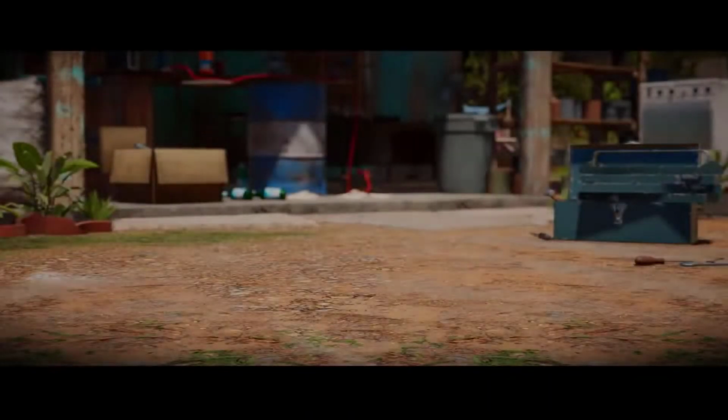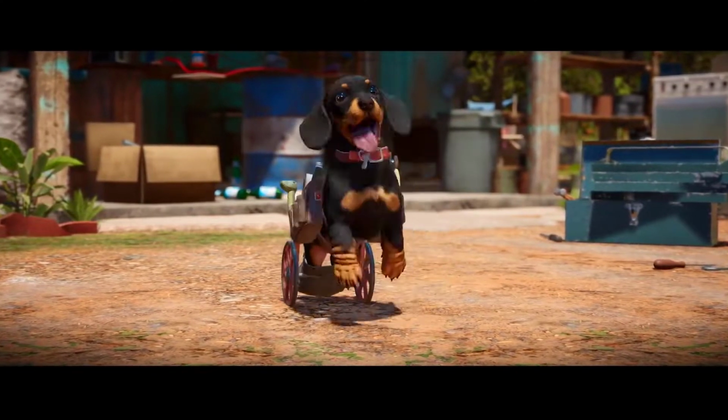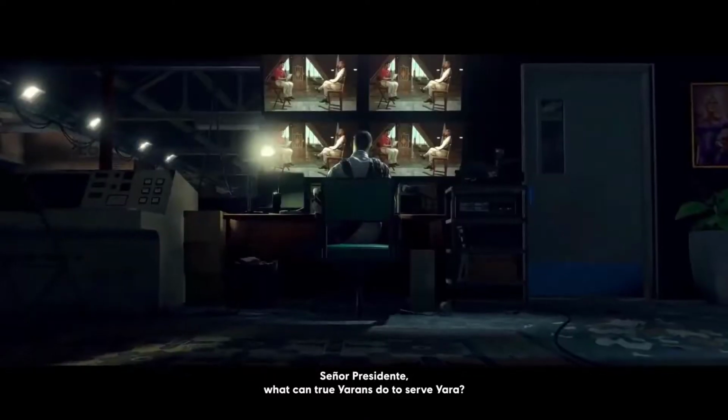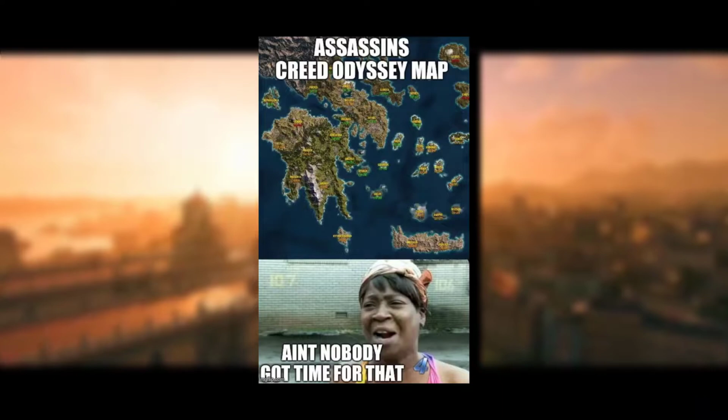And you're going to need those guns because it does look like the map is huge. So a Reddit user by the name of Paul Morrison90 leaked a screenshot of the map. I'll leave a link to it down below so you can see for yourself, but it looks crazy. Not that huge maps are anything new to Ubisoft games, I'm looking at you, Assassin's Creed Odyssey, but this does look a fair bit larger than other Far Cry games at least.